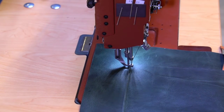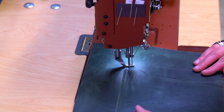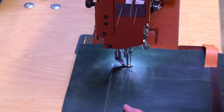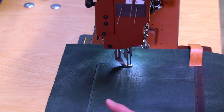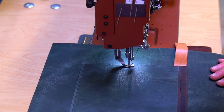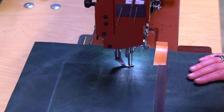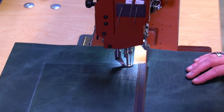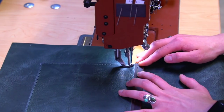The top portion of the apron with the curves that kind of go under the arms really don't change a whole lot whenever scaling the apron. That's not too bad. And as far as what weight of leather we're using, I believe this is a 4 to 5 ounce oil tan. And then we're doing the same thing for the straps, just a 4 to 5 ounce brown oil tan. And that usually works pretty well. There's a couple pieces, like the pieces that we capped the pockets with, we did skive down to about 2 ounce. But that's purely for aesthetics.